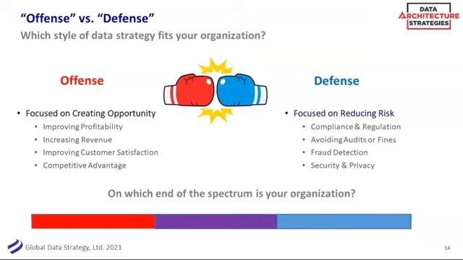I would think the first thing to think of in a strategy, step back and think, is are we going more offense or defense? And what does that mean? So am I a startup in San Francisco and I want to make it big and it's all about profitability and revenue and competitive advantage, and we're in our jeans and t-shirts and we're working till midnight and this is awesome, guys, right? We really want to grow. Probably going to those people and saying, whoa, we really need to think about our data retention policy. Not that that's not true. You obviously need that, but you need to think of your language of, yeah, we could make so much more revenue if we had a better view of our customer and that data was protected and that sort of thing, right?